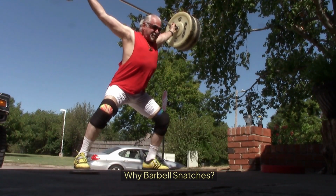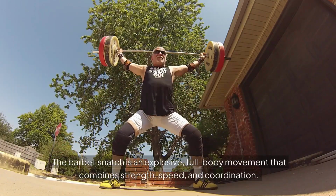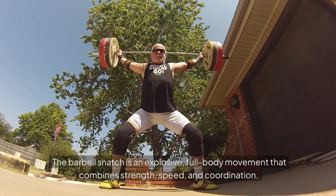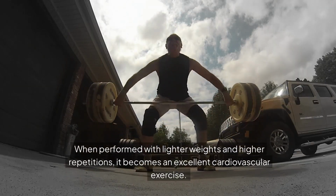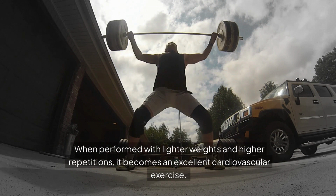Why barbell snatches? The barbell snatch is an explosive, full-body movement that combines strength, speed, and coordination. When performed with lighter weights and higher repetitions, it becomes an excellent cardiovascular exercise.